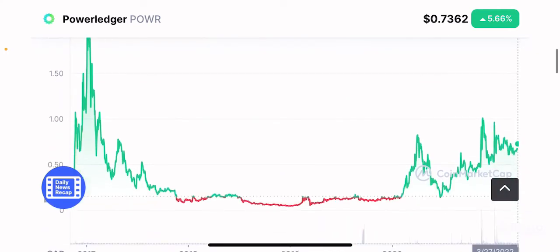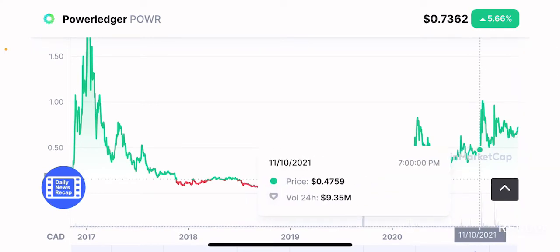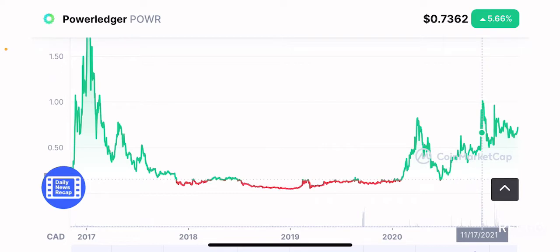But if you want to hold off, you can probably wait till this token goes below the 65 cents mark, which will probably be a good opportunity to buy this token, right? But if you buy this token at this price point, you're still buying it at a relatively low, discounted price, which will definitely be a good thing. But if you want to wait, you can still wait and get it at an even better price point when the token reaches 65 cents or less per token, right?